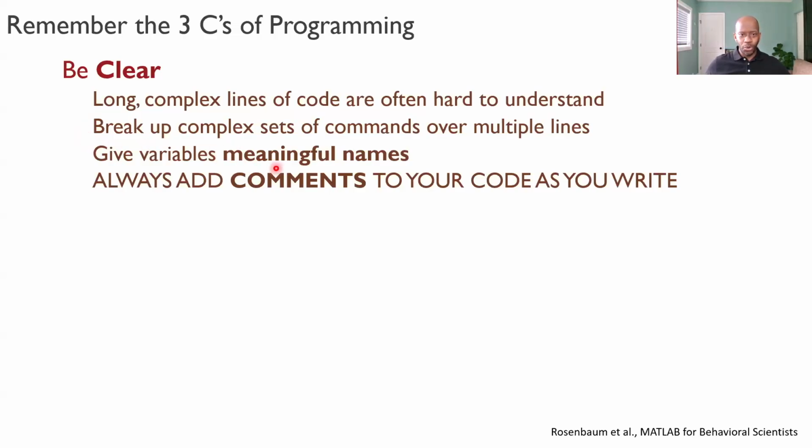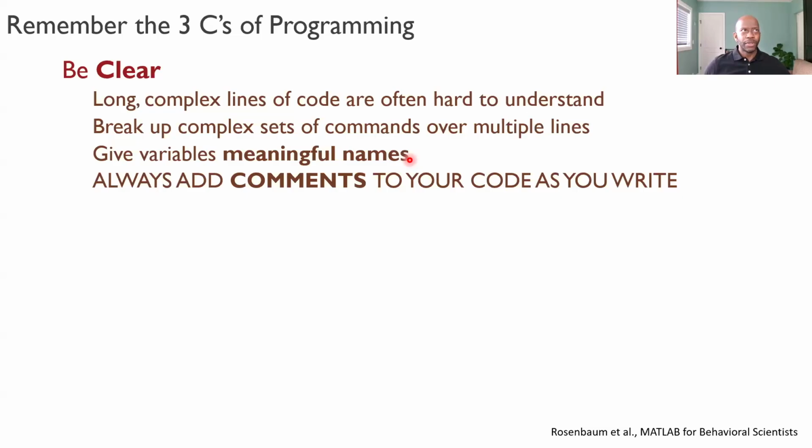I like to really bold this. Variables like x, y, i, j are not useful at all. Like, stop doing that. We all start doing it, especially writing for loops, for i equals blah, blah, blah. Nobody knows what i is. So just give it a meaningful, human readable name. So for example, I'm cycling in a for loop through different participants. I just use my looping variable, which normally you might call i, and call it participant. Right? Then it's really easy for somebody to read your code and say, oh, this loop cycles through the participants.